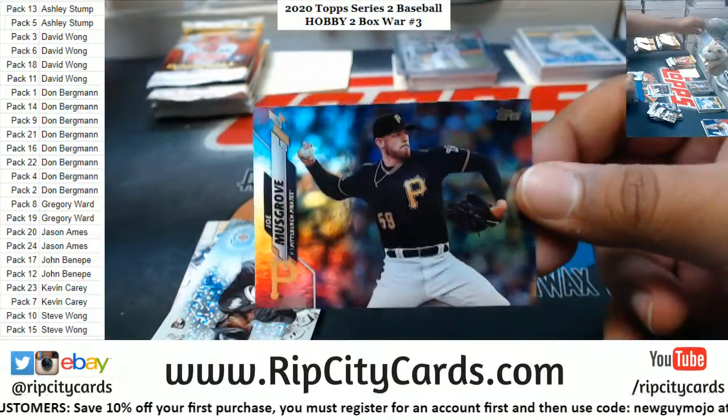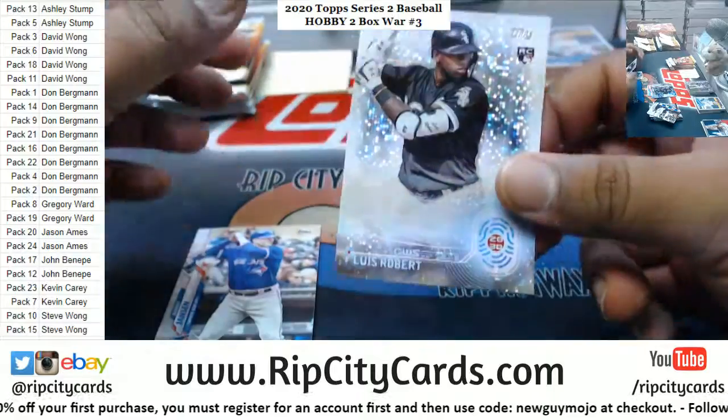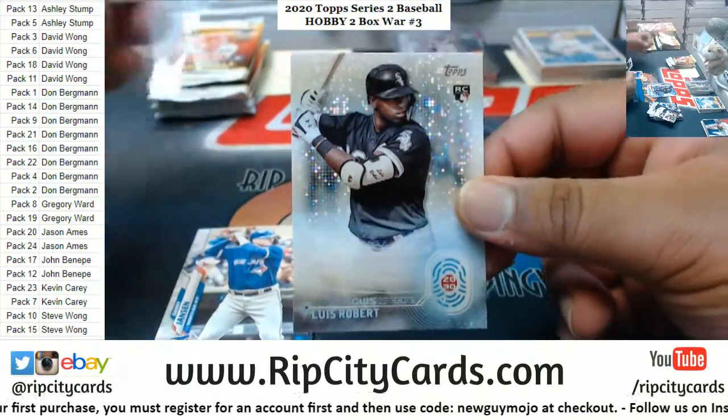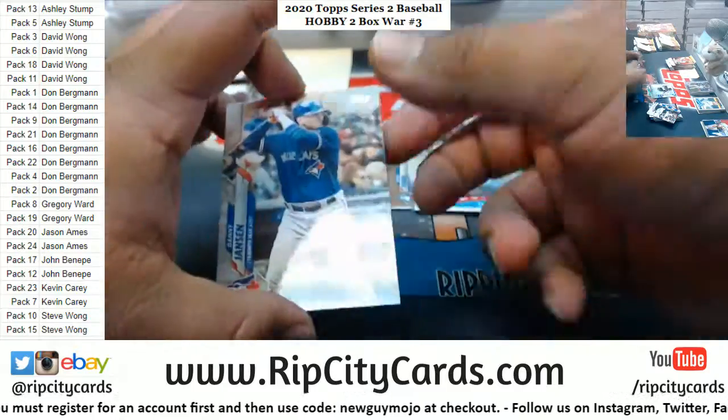A Joe Musgrove Pirates Refractor. A Luis Robert Rookie. Future Stars 2030.